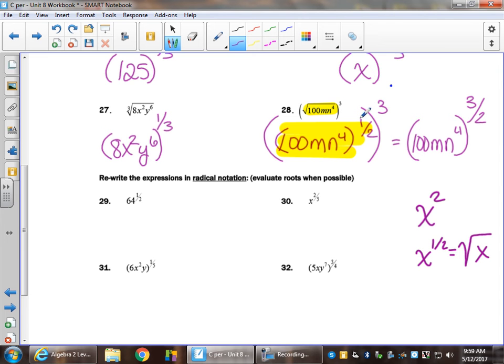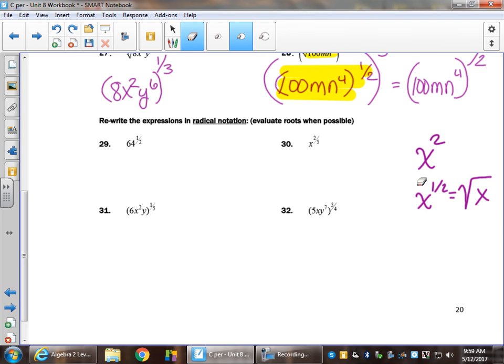So here, check it out. What I just said, so I can point to it if you're watching the video. Here's my power, here's the root. 3/2. Watch what would happen if I read this out loud. So let's start here. How would I read this out loud? What's my root? So the square root of the inside raised to the 3rd power, because the numerator is the power. We're going to practice in a minute. That's what's coming up right after this. We've got 4 more for the notes, and then we're going to practice.